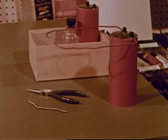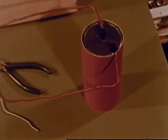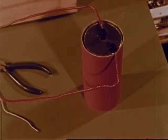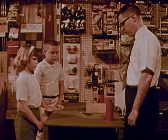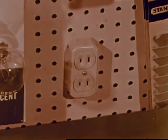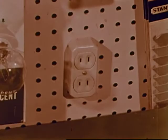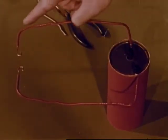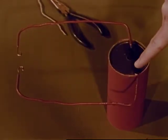First he tells them about the kind of battery he's using. This battery, just like the flashlight batteries, is safe to handle because it produces only a small amount of electricity. But the electricity that we use in our homes is not safe for us to handle for experiments. Mr. Grant has the battery and wire so arranged that electricity can flow in a complete pathway from one battery post through the wires back to the other battery post.